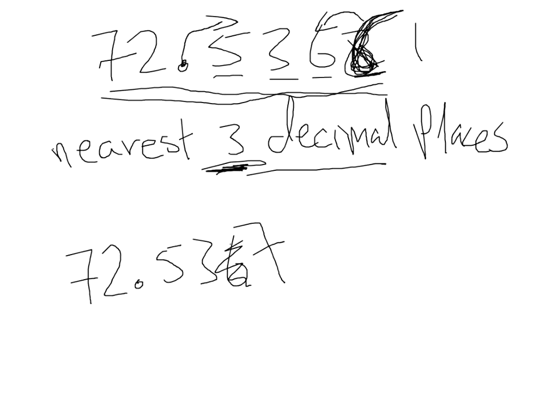Now, if you get something like this, let me open a new page. Let's say 5.197, and I ask you to round to the nearest 2 decimal places. So we have 1, we have 2, right? The 3rd one is again greater than 4. Any number from 5 and above, you need to round it.